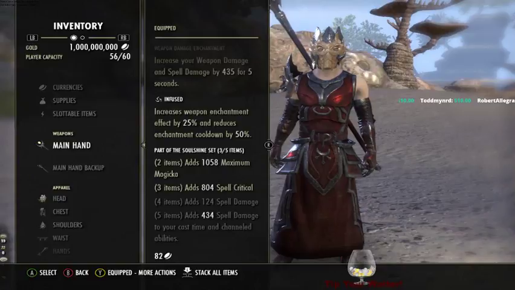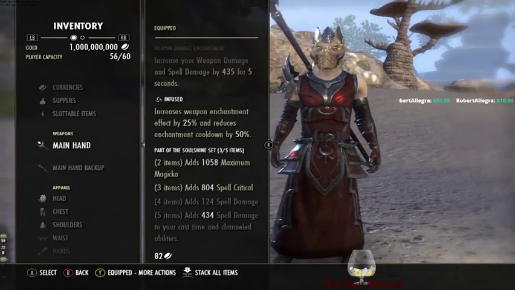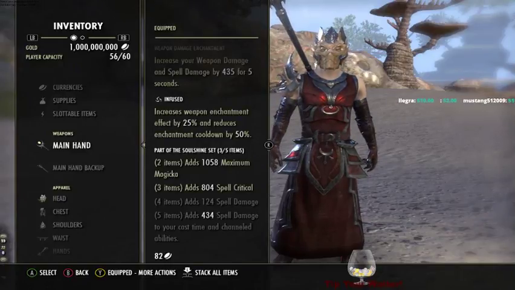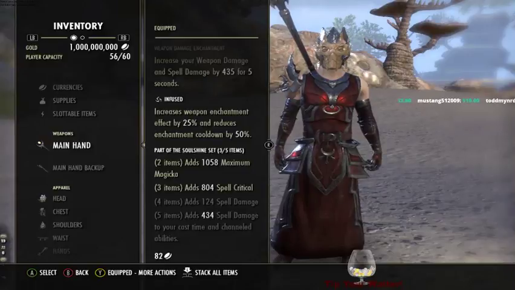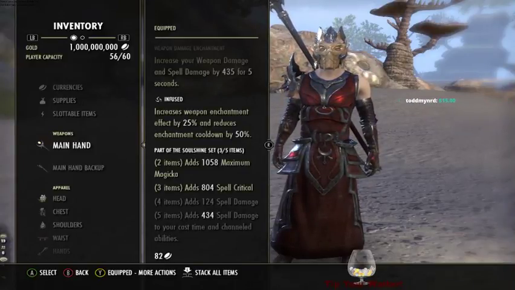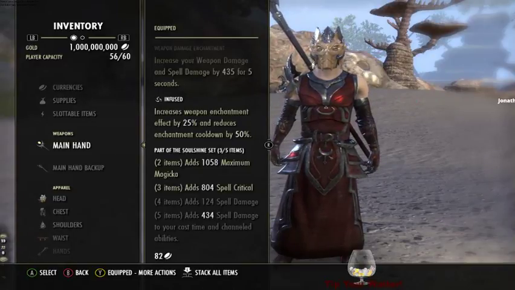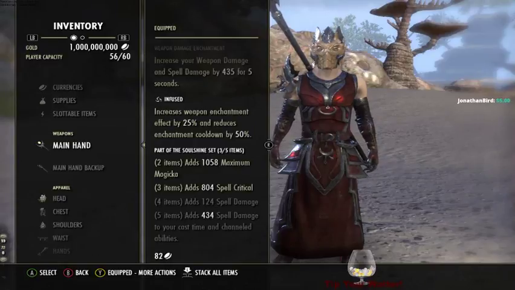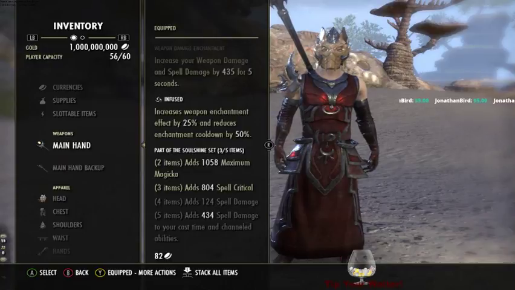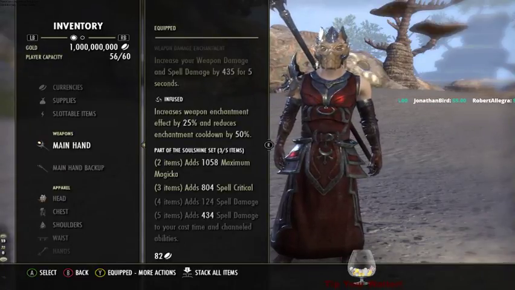But it also is going to give me, when I'm on the staff side, additional spell damage, and it's going to give me 434 spell damage towards my cast time and channeled abilities. There's a lot of abilities and channeled effects that the Templar has going on. We want to magnify that capability with this set. It typically is a heavy armor set. So you do really want to get the Inferno Staff along with the jewelry, along with the chest. Okay, so 2 jewelry, 1 chest, Inferno Staff.